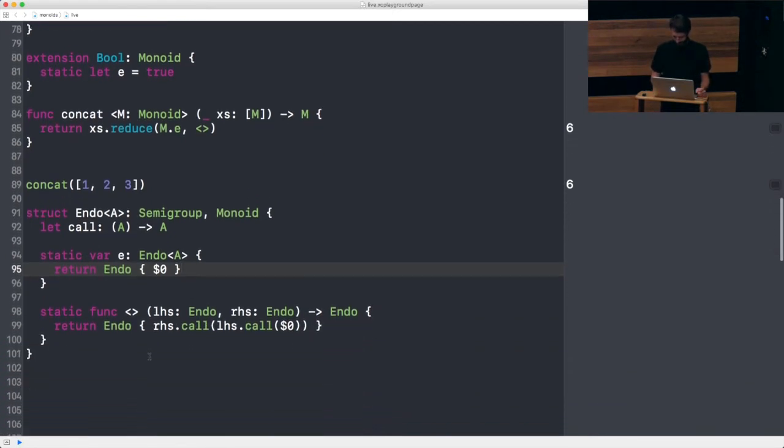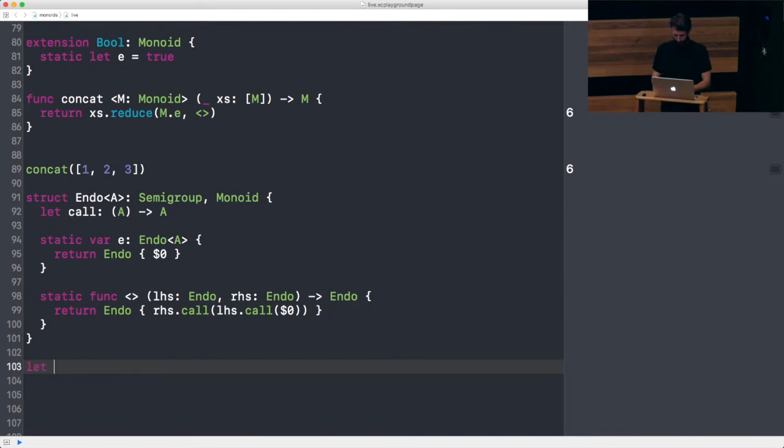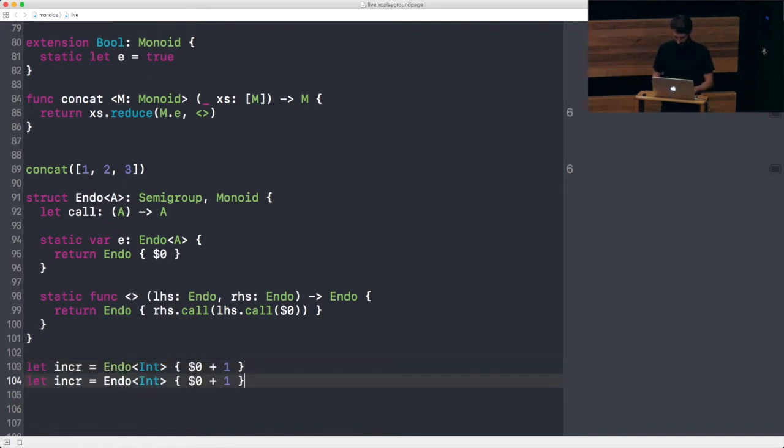Okay, so now I'm going to kick up some endomorphisms. We could have the increment endomorphism. So it's an endomorphism of ints in which we just add 1. I could do another one, which is maybe square. That's an endomorphism of ints that squares numbers.